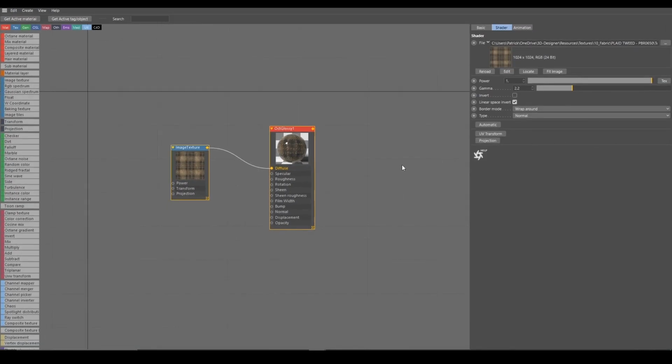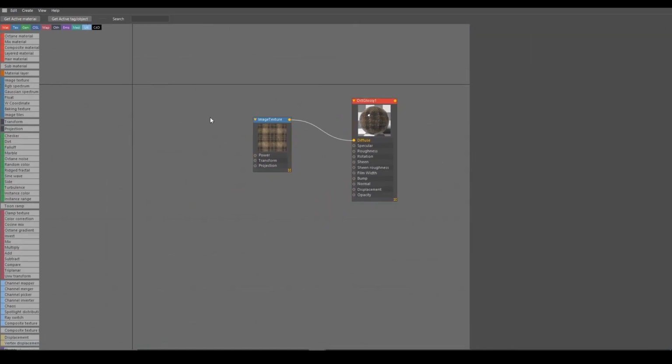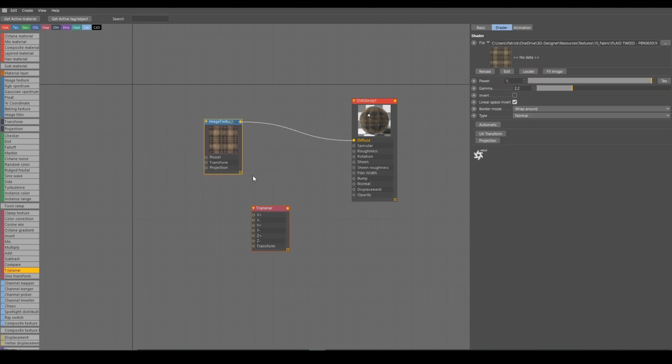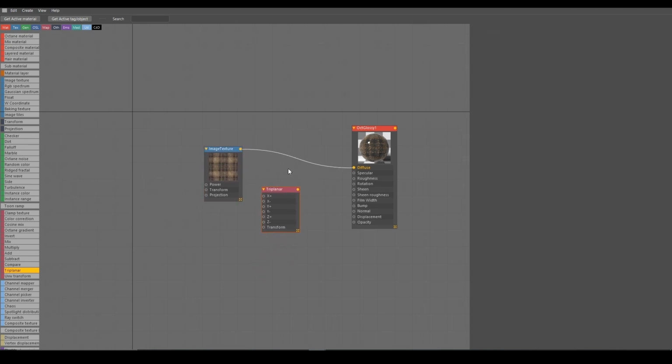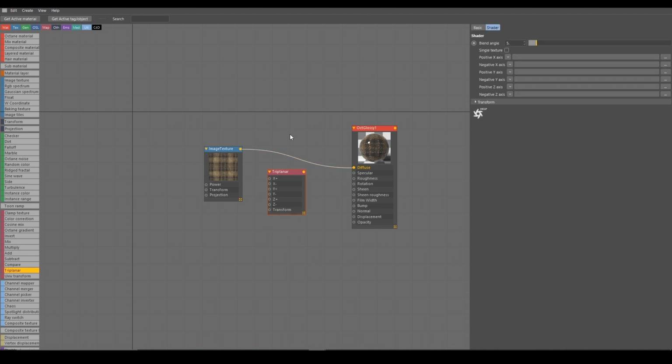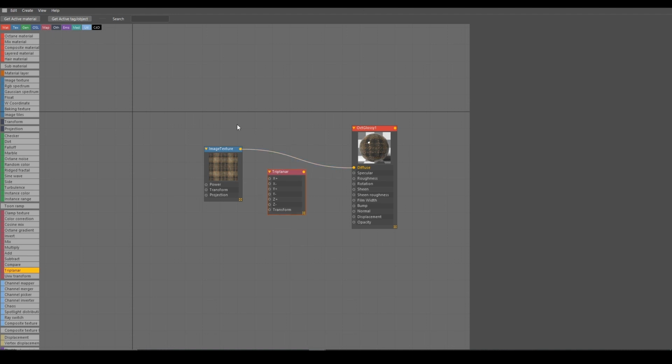So to avoid this, we can just use the triplanar node here, which is on the left here in this kind of reddish area, and it's this node here, triplanar, which comes from 3 different planes that are used to project the texture on your object. So to use it now, I'm just gonna plug this in, maybe here into the second input, so I can explain to you what it's doing.